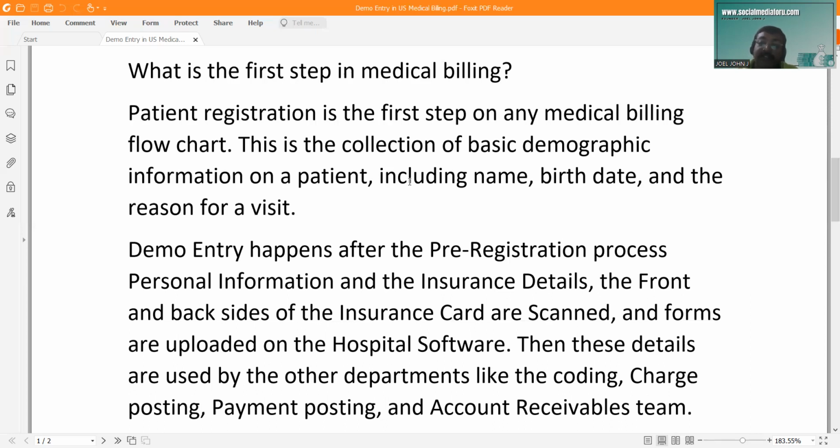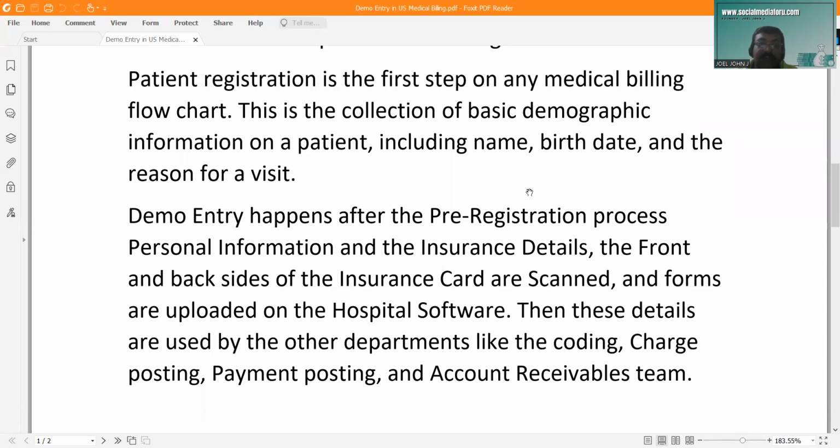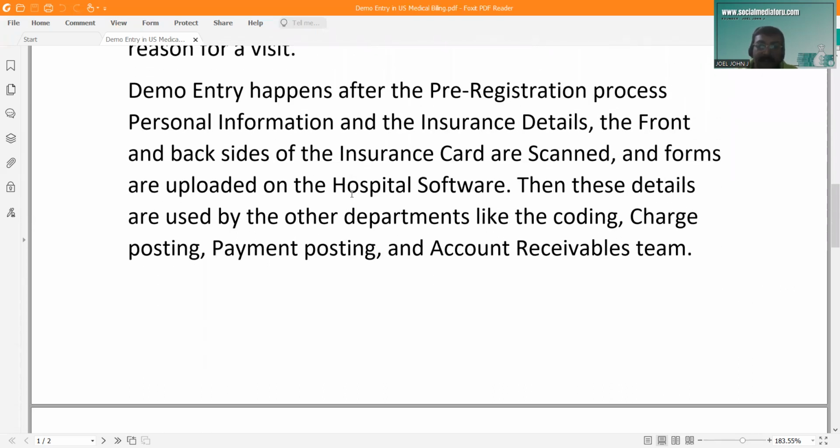In that case also, in some cases they take it online, you can upload the details, and if they approve based on the scenarios in the hospital, you can upload it on their website, and so on. So many things are there, but still you need a medical record number. You can send an email or something, but mostly the patient directly visits and gives his details. That's the patient registration process. Okay, now the patient's basic information is collected. So now the demo entry happens.